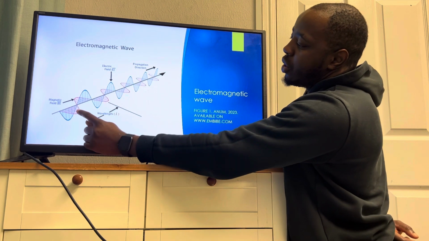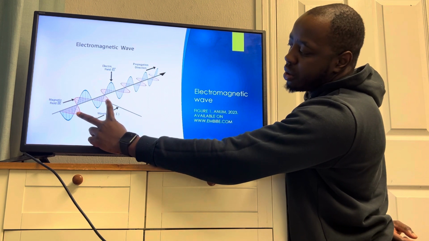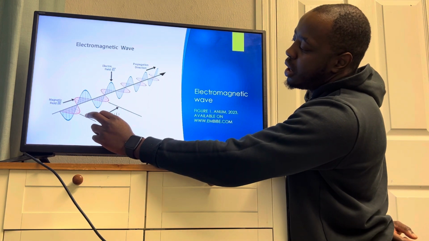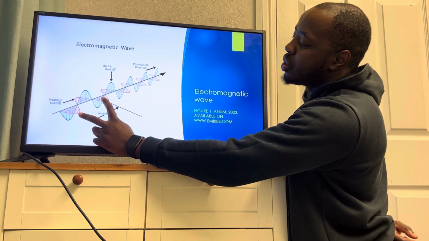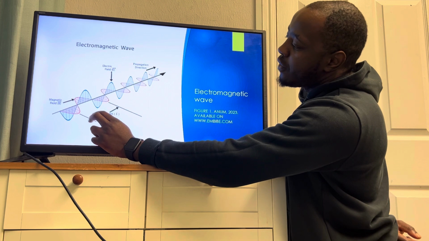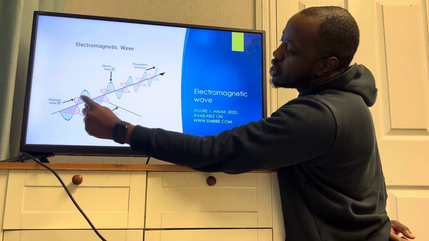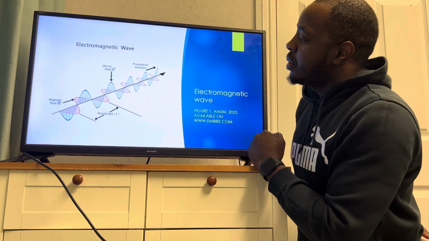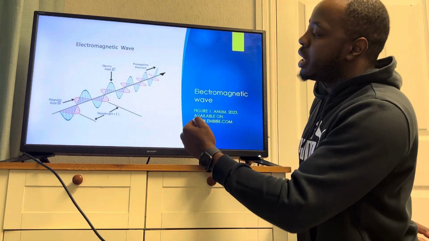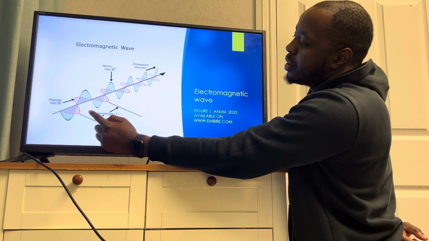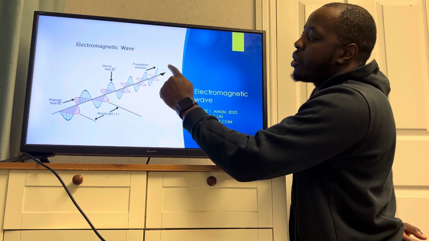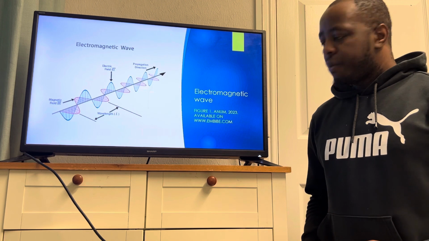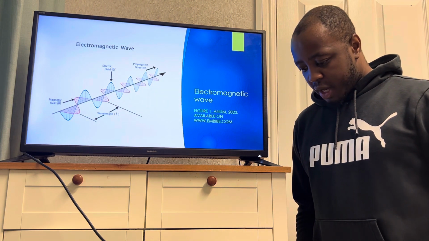Right, so we've got these loops, or we can call them crests. The distance between two crests is called the wavelength. And then the distance between the midpoint and the crest is referred to as the amplitude. So by oscillation, we're talking about the waves turning towards that propagation direction. I hope that's clear for everyone to understand.